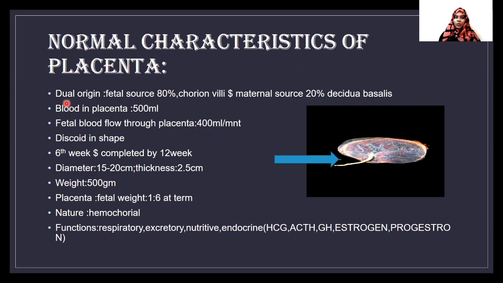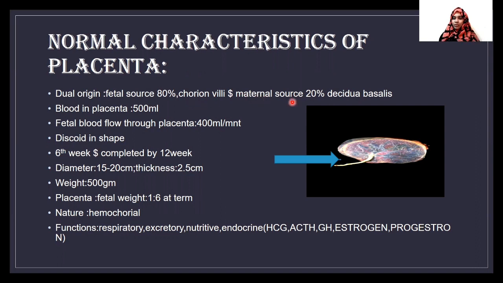What is the origin of placenta? The origin of placenta is from two sources: the fetal source and the maternal source. The fetal portion consists of 80 percent — four-fifths — and is composed of the chorionic villi. The maternal source contributes 20 percent — one-fifth — from the decidua basalis. The total amount of blood inside the placenta is 500 ml, and the fetal blood flow through the placenta is 400 ml per minute.